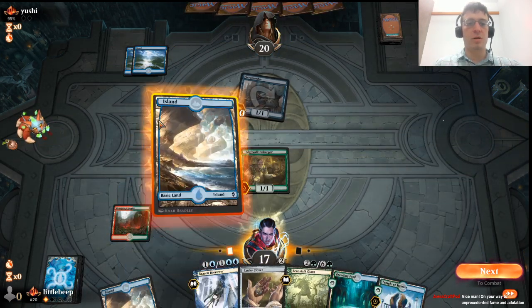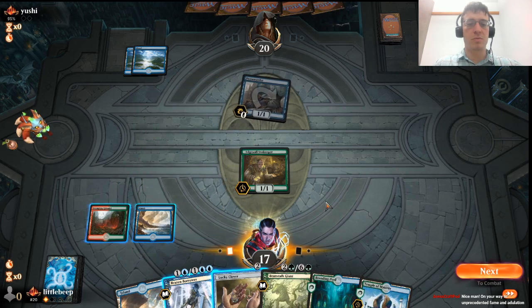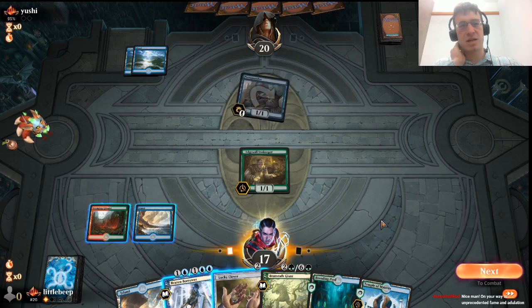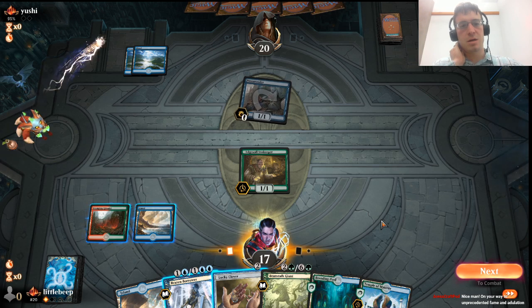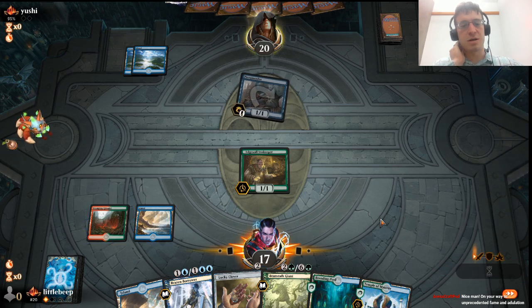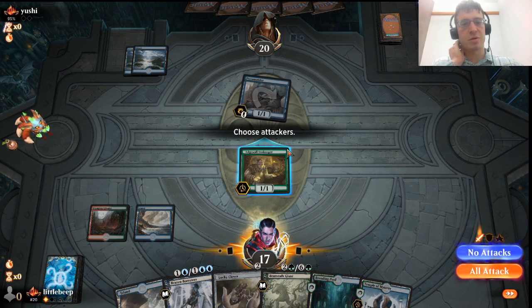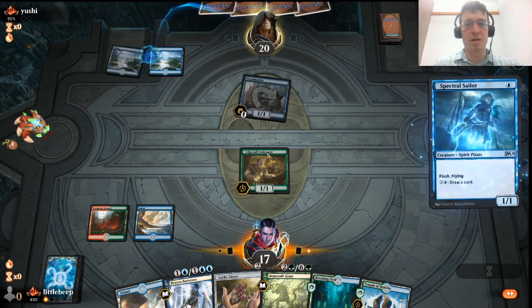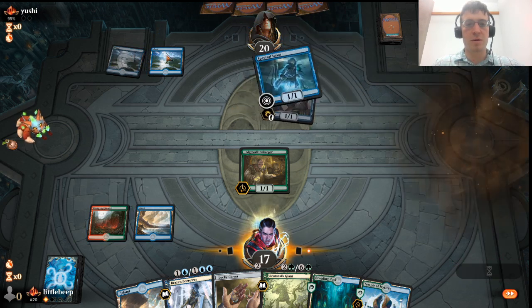Okay, so now what? I don't necessarily just want to run Clover right into a Quench here. And they also have Negate. They have main deck Negate. So I think they definitely have Spectral Sailor. They must have Spectral Sailor in their deck. So I don't really want to run out Edgewell Innkeeper. Nope, no attacks here. End the turn. They might borrow the Innkeeper. Okay, Spectral Sailor, we knew about that one.